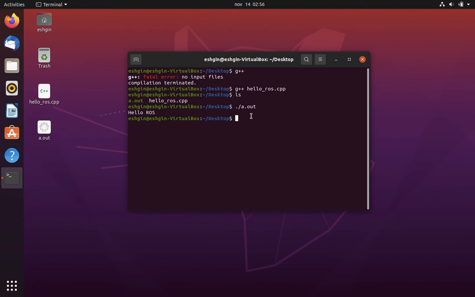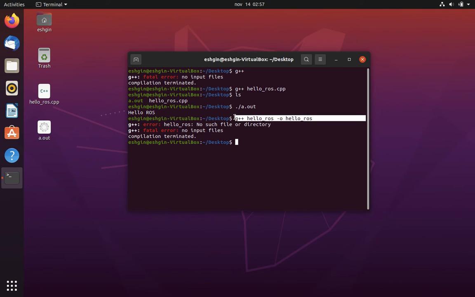So how are we going to do that? We simply write g++, compile our file hello.rs, and I'm going to write -o. So here o means the output executable name, and this name should be hello.rs. But you can write whatever name you want. Okay, let's click enter. It shows an error, because unfortunately I forgot to write cpp after hello.rs. So let's write this command again.